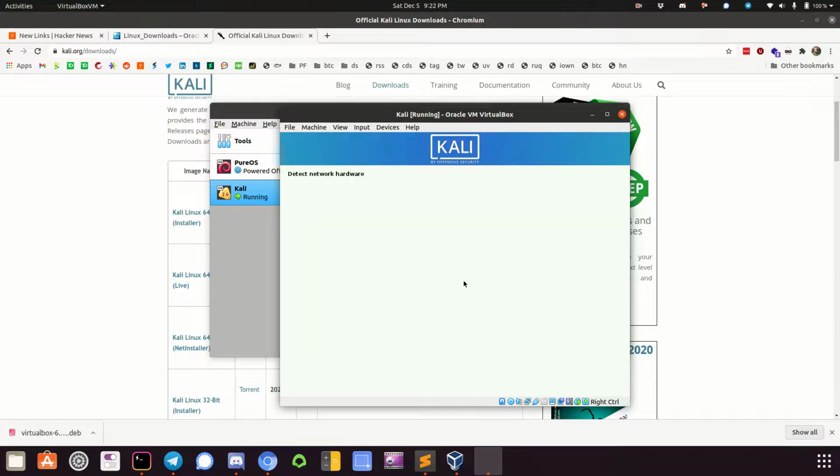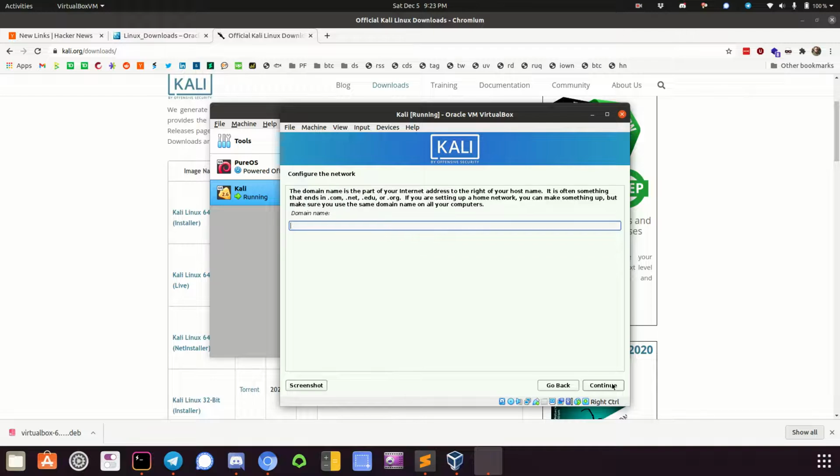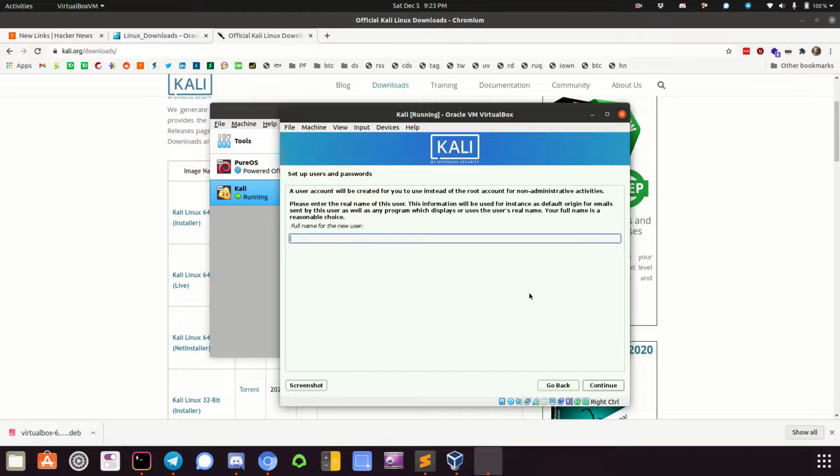Okay, detect the network interface. Configuring that stuff. IPv6. DHCP. Kali. I'm just going to leave the defaults here, because I think with Kali it just runs everything as root.